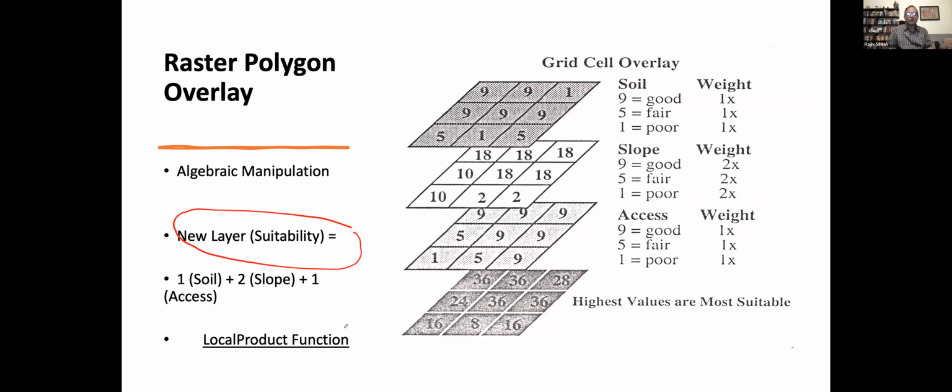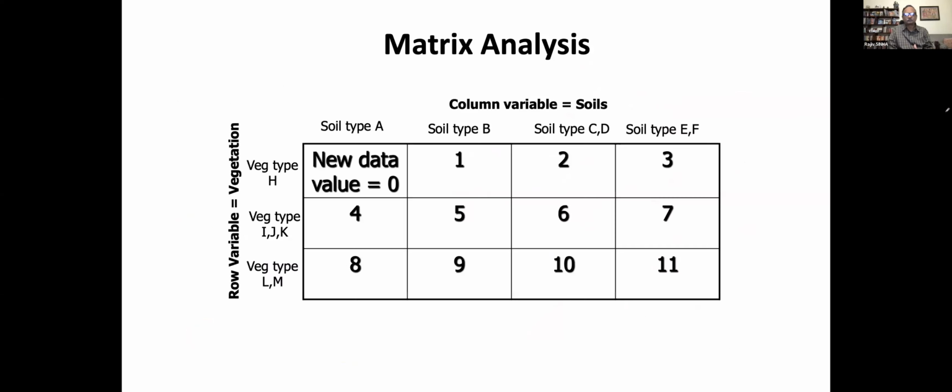And then you create a local product function, and then you sum these areas, and then you create a new number. Okay. So as per the weightage, you have added these numbers and you've created new numbers. So obviously, the highest numbers here are the most suitable, and the lowest numbers here are the least suitable. So these are multiple data sets being added in a raster mode, simply applying some local add functions and so on. Remember, these are very simple examples I'm trying to give you, but in the real world, you may be performing much more complex functions, because your needs may be quite different here as well.